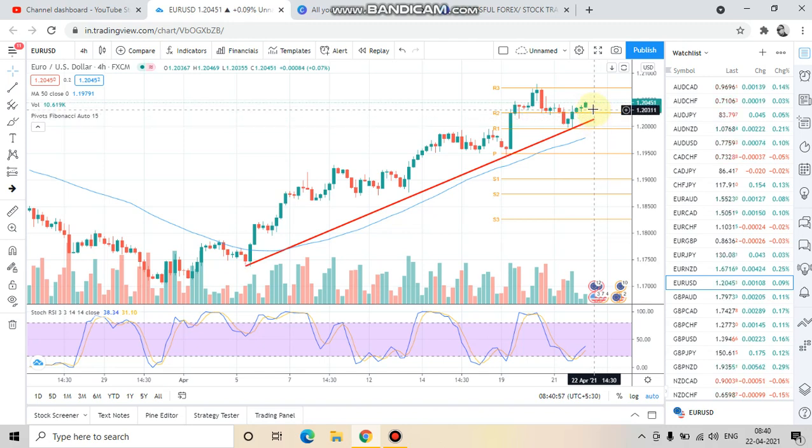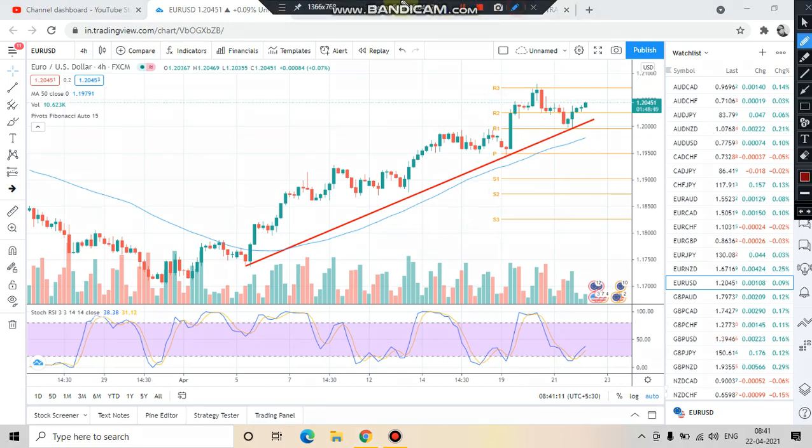But when market will come down to this trend line, then you just need to observe the market. Market has come down to the trend line, that doesn't mean that you'll have to buy right away. Try to understand the market psychology, just observe the price. Here you see market is showing price rejection from below. Here also price rejection from below. Here also price rejection from below. And here also price rejection from below.